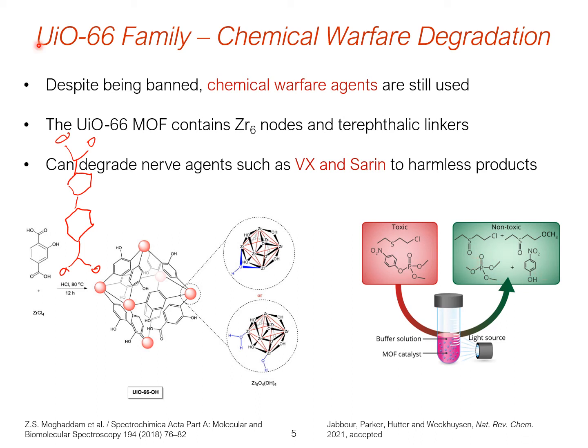And one of the really big steps forward with the UiO-66 is they've actually managed to make clothes with the MOF on the fabric, so sort of cotton with the MOF on the fibres. And then it's hoped that people in these high risk areas of chemical warfare can wear the clothes, and when the chemical weapons get released, then the clothes will protect them and actually degrade the chemical weapon rather than them being killed.